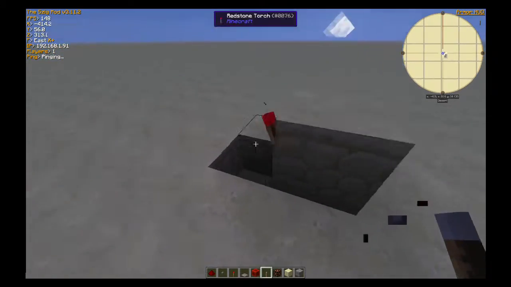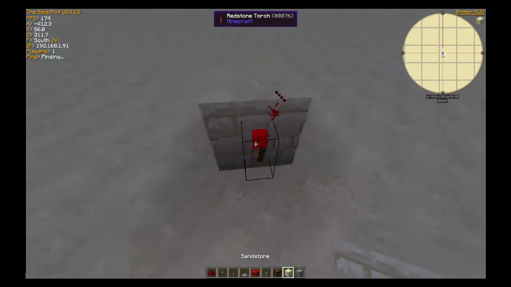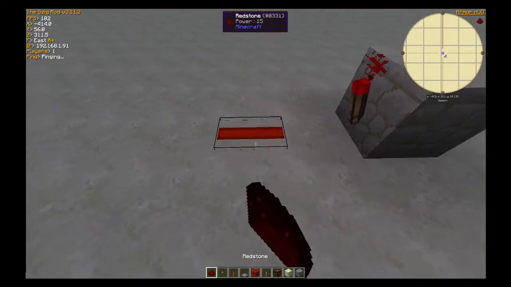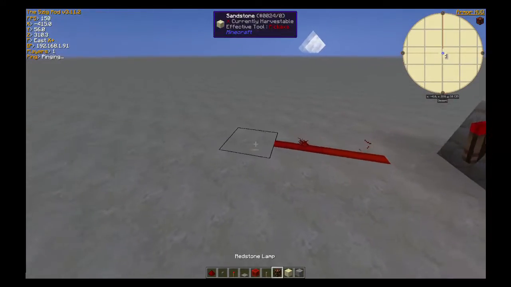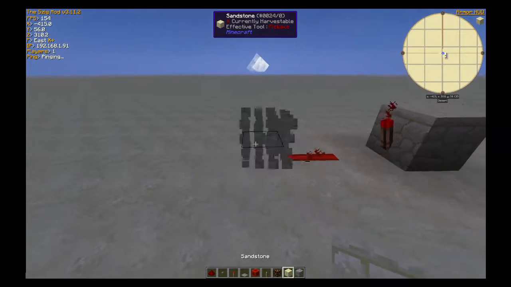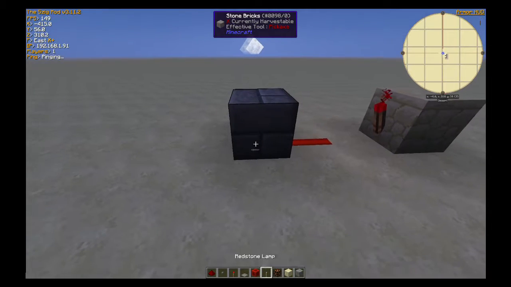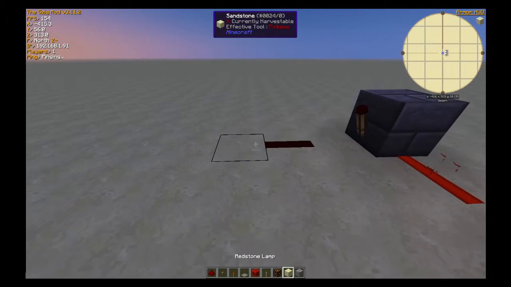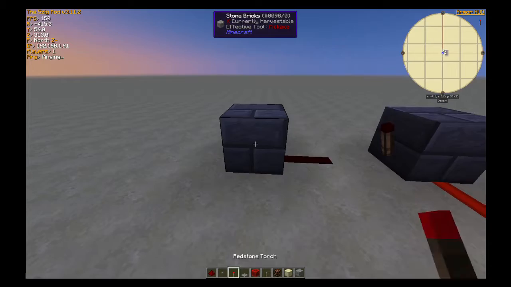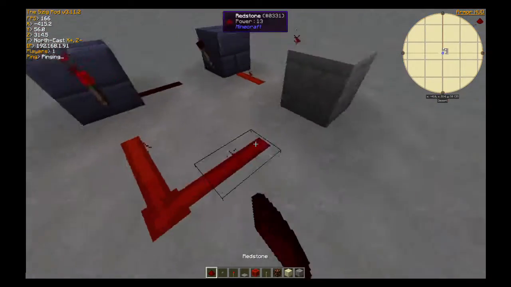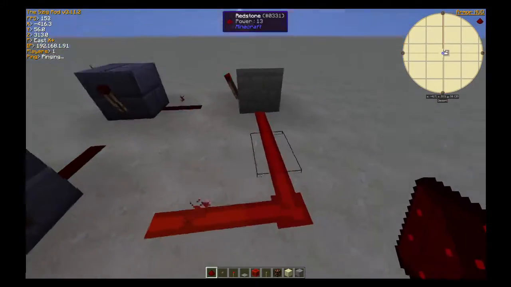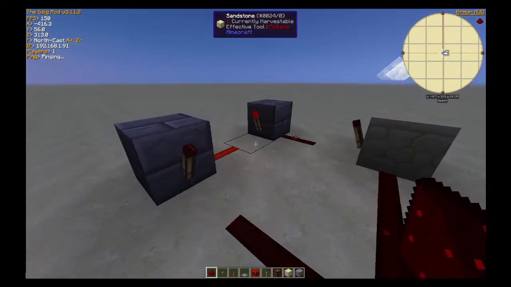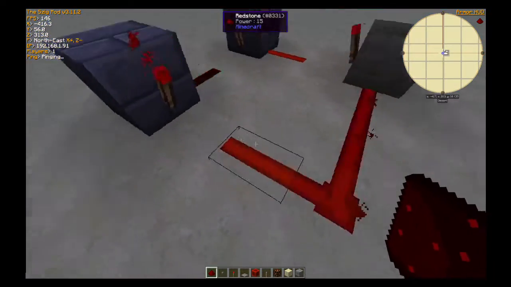Which means you can make something called a redstone clock, which is an interesting subject that we might get more into in the future. Basically how it works is it's kind of like a paradox. So there's three different modes, and each one is flashing.